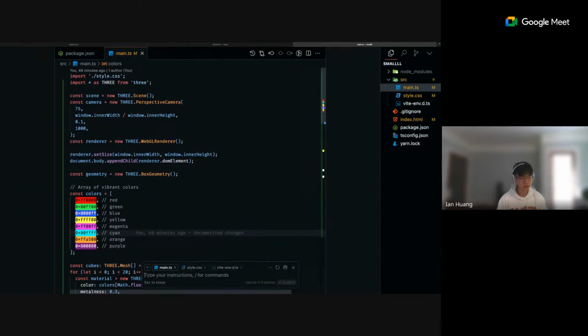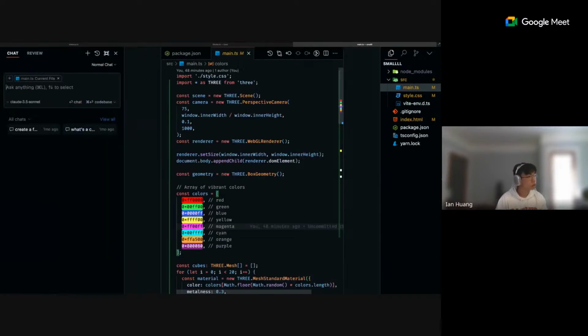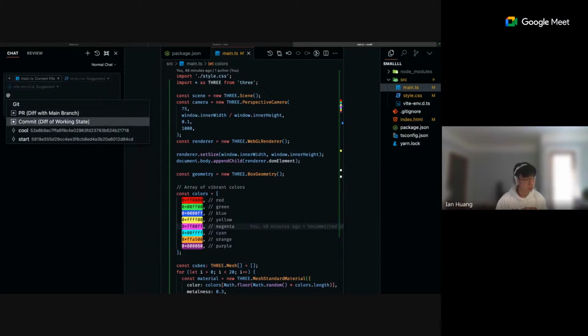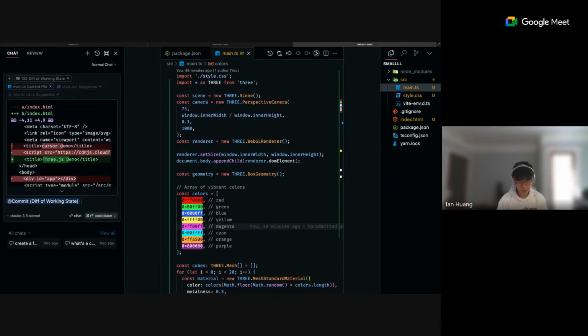I saw one of the users do @ git, diff of working space, and then just say, please extensively review my code.